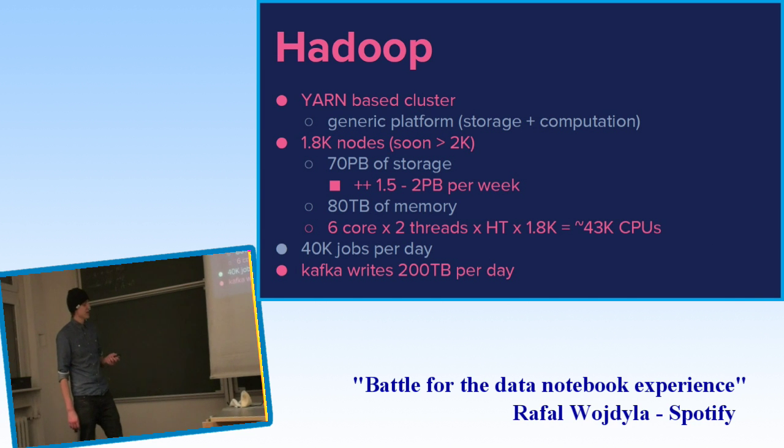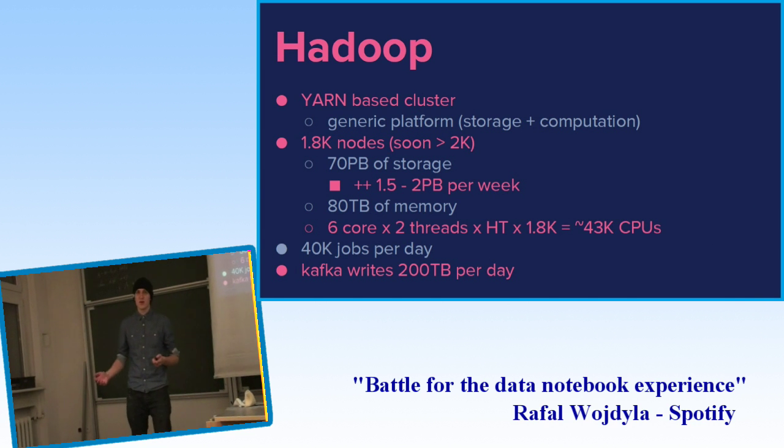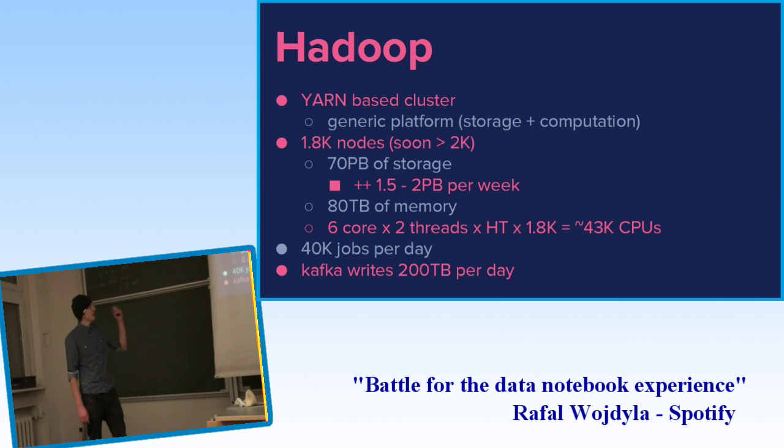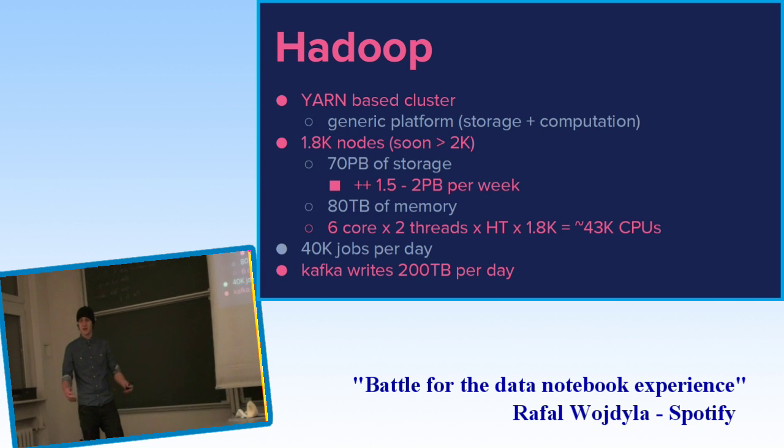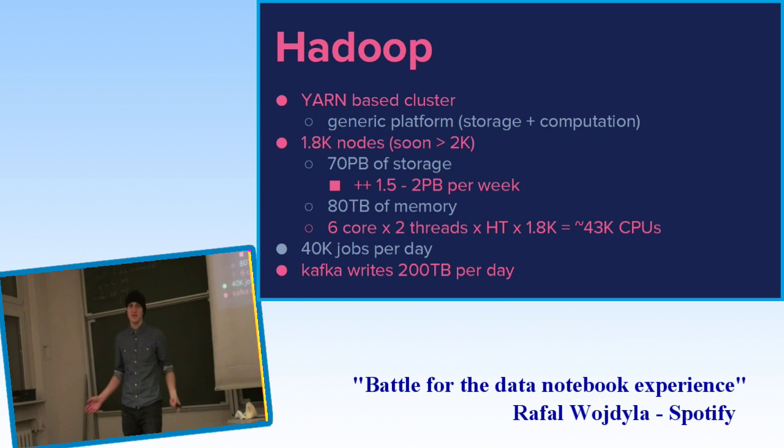But first, a little bit about Hadoop, the thing that I work with every day. We have a pretty big Hadoop cluster. We have a YARN cluster, which is a pretty generic one. We have 1,800 nodes, soon to be more than 2,000. That is about 70 petabytes of storage, 80 terabytes of memory, and 40-something thousand CPUs. About 1 petabyte per week, and 40,000 jobs per day. You can ask me any questions about Hadoop at the end of the talk.